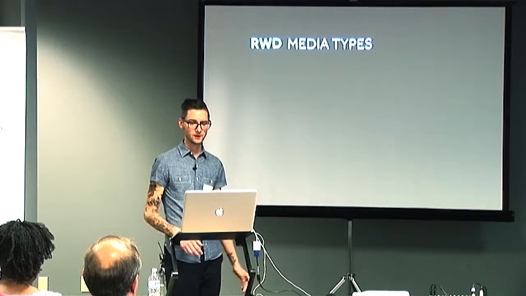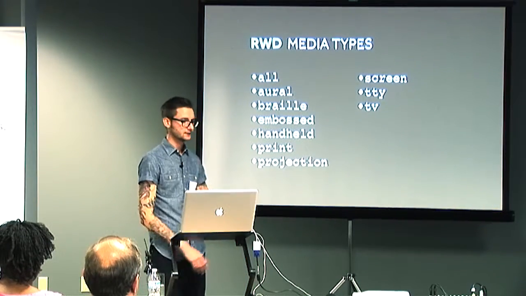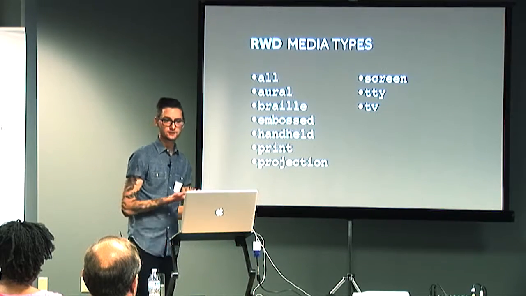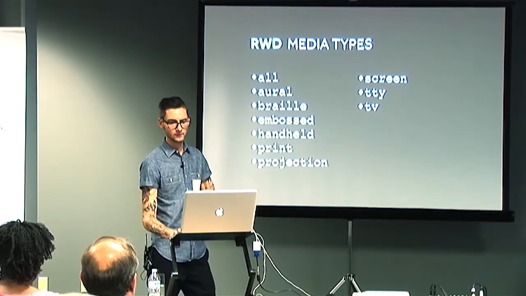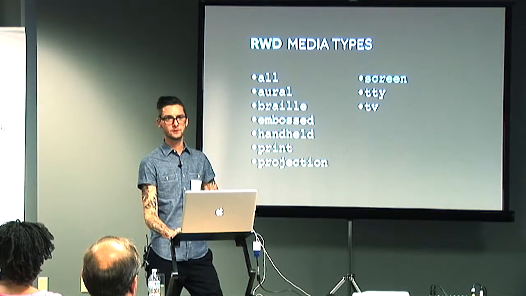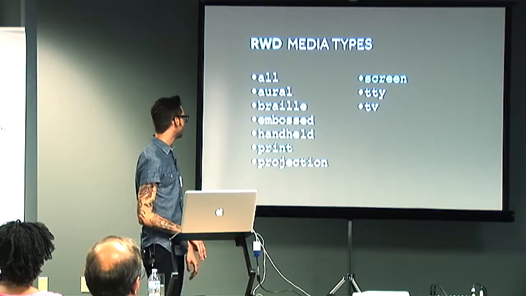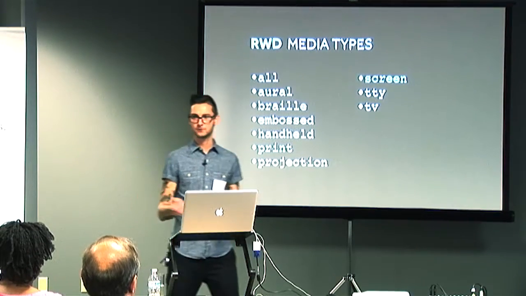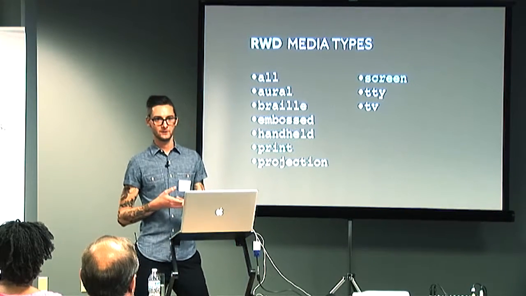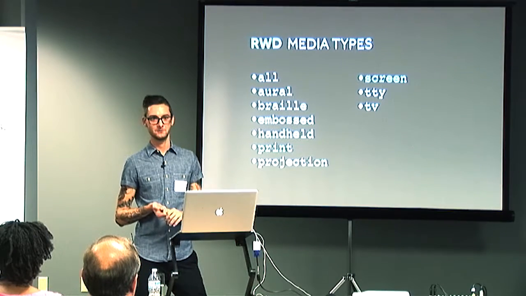So looking at media types, which is the first part of the media queries, you can see that there's a large list of them. There's actually 10 different types that you can have. The most common one is screen. The second most, and it's probably where a lot of developers or teams started using media queries, is print. And print, I don't know if anyone else remembers this, but when @media came out in 2010, everyone wanted their websites to be printed really, really nice.